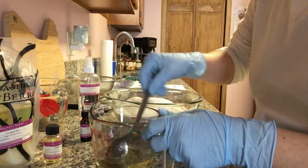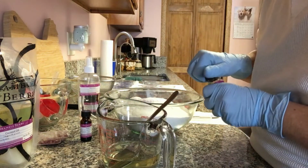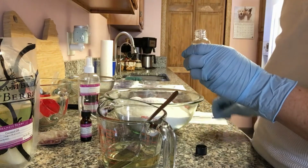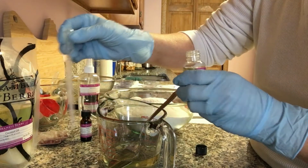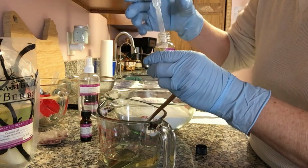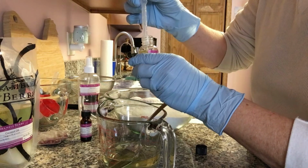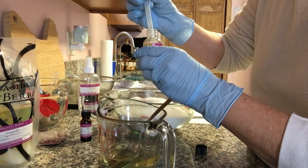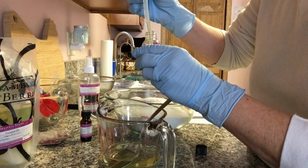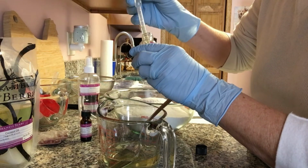Love that smell. So while we're mixing this, we're going to be using 12 milliliters of the polysorbate 80. And this dropper is a 3 mil all the way to the top. So we're going to be using 4 of those. Let that slowly get up there.